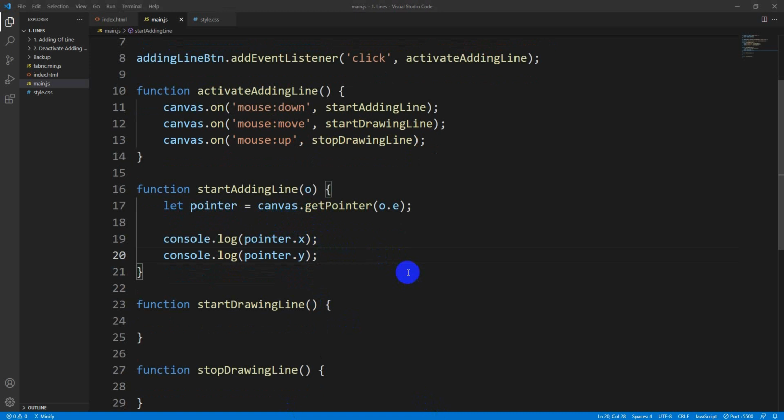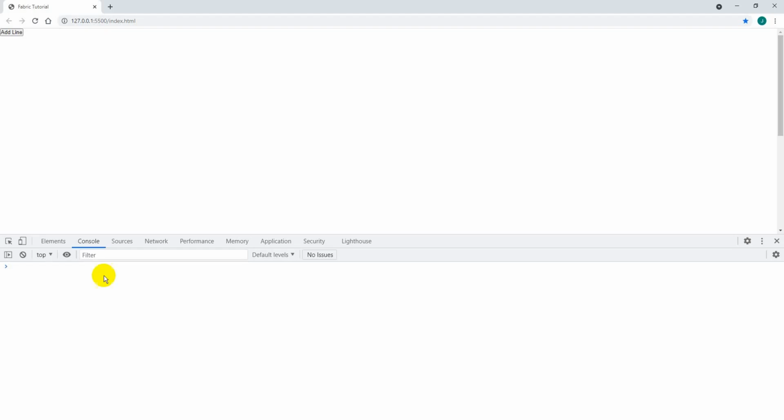Oh yes, I realized there's nothing wrong with this code. I need to click the button first, and then the event listener would be executed. So let's go back here and click this button. Now when I click, let's say over here, as you can see, I have the x coordinate and the y coordinate.